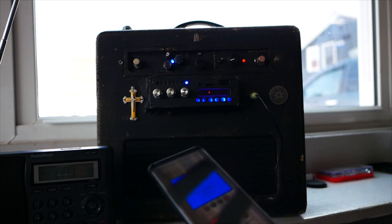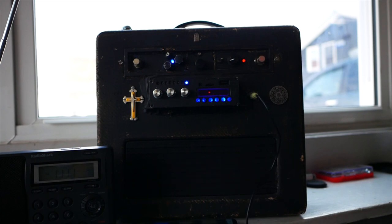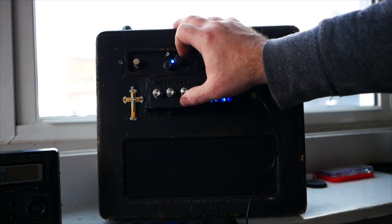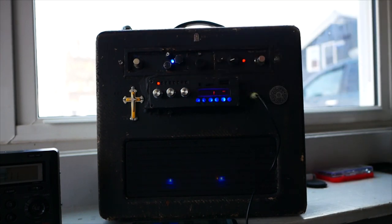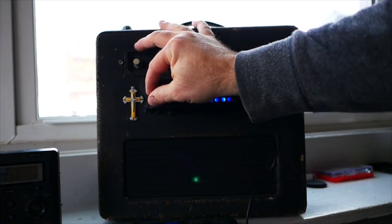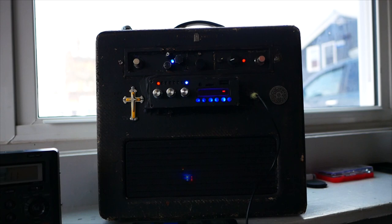I use it on investigations a lot and I use it here a lot. It's just the clearest form of communication you're going to get. It gives them a clear voice. Some audio books will have sounds in them — I try to find stuff that doesn't have sounds, no background to make it more cinematic. I just try to look for straight voice, just a man and a woman — that's the way I like to do it. I split them up equally because some women's spirits want to use a woman's voice.